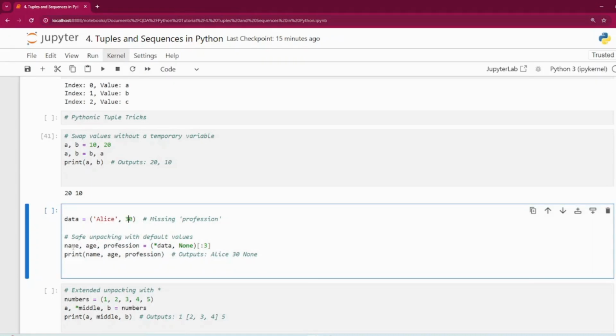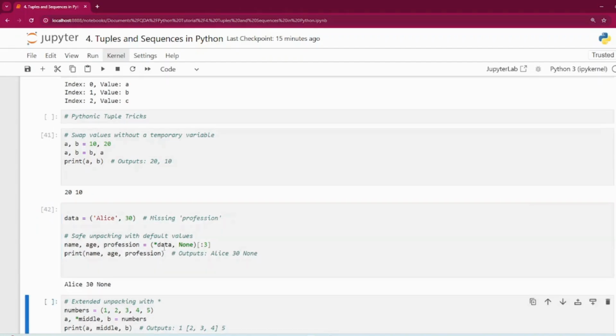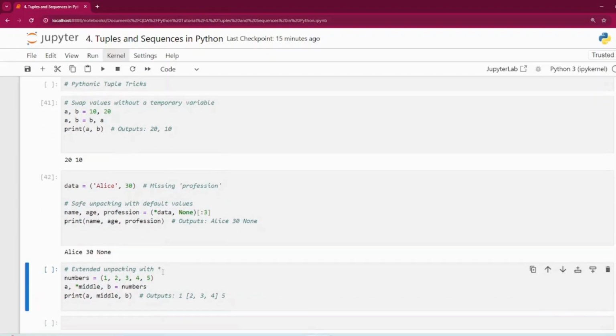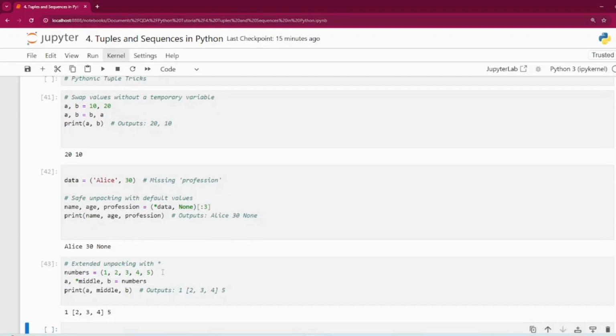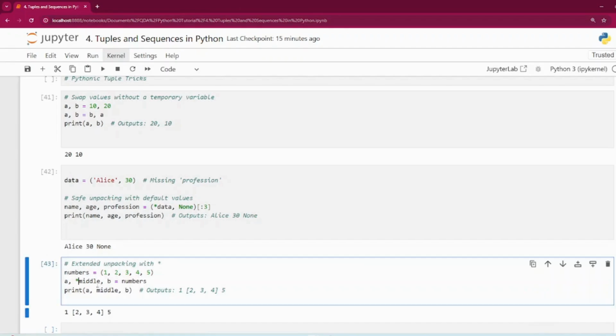If you try to unpack with a default value, you can see it will give you None. And the same with extended unpacking: if you put an asterisk on the middle variable, it will take the remaining ones other than the first and the last.